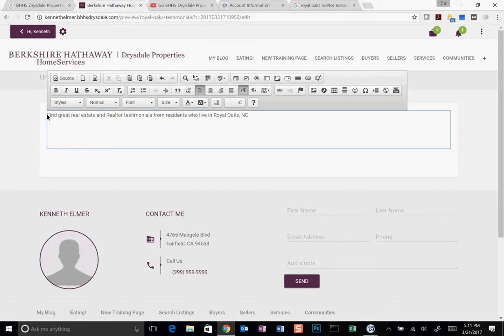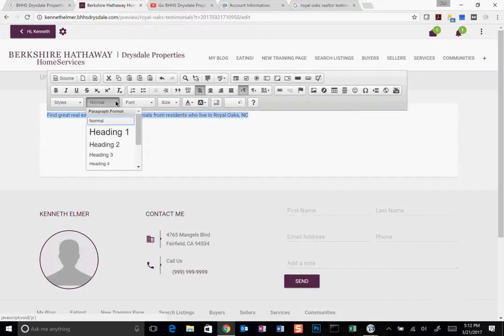Okay, now this is going to be the top of my page, and this is what we're going to call our H1. So what you need to understand is that when I click my cursor in here and I go up to my formatting window, I've got this paragraph format right here. I've got all these different options. The most important of all of these options is heading 1. There really only should be one heading 1 on the page.